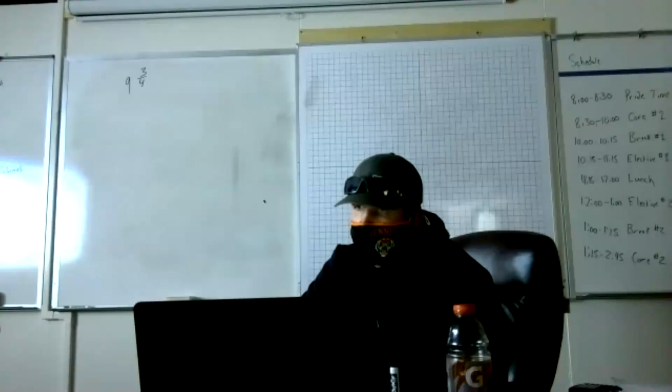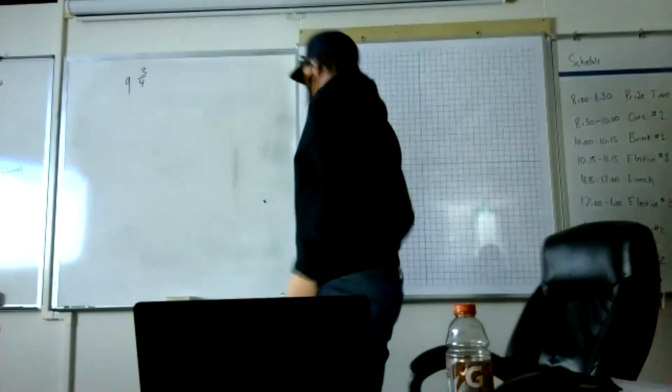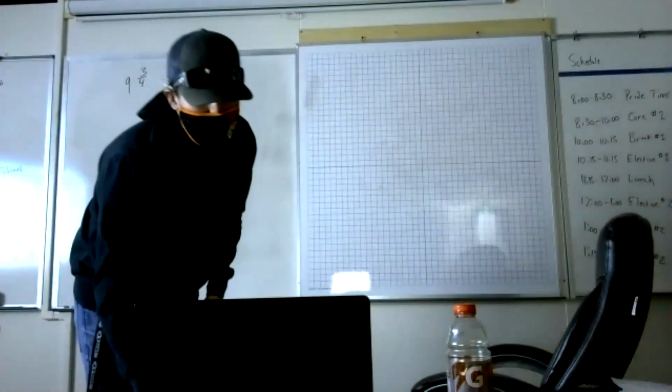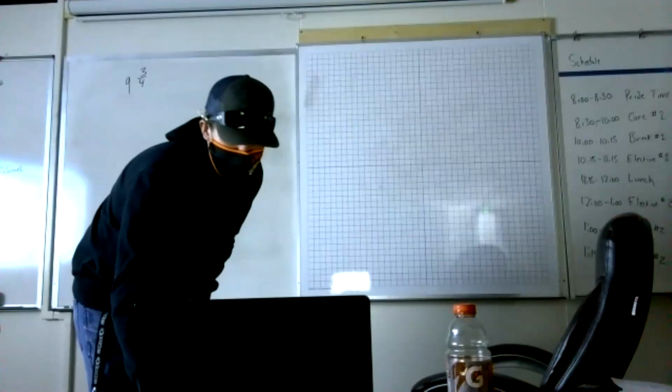Power. 9 to the 3/4. Cannot minimize. That's fine. So in order to solve this, because conventional wisdom would say, oh, let's just plug it into a calculator, which you could do. It's going to involve some decimals, but understand this comes from the SAT section of mathematics where you're not allowed to use a calculator. Okay, this covers what's known as rational exponents.